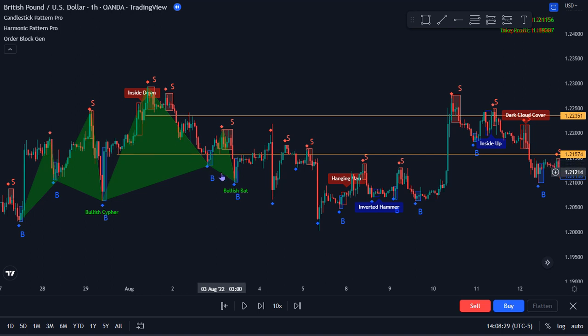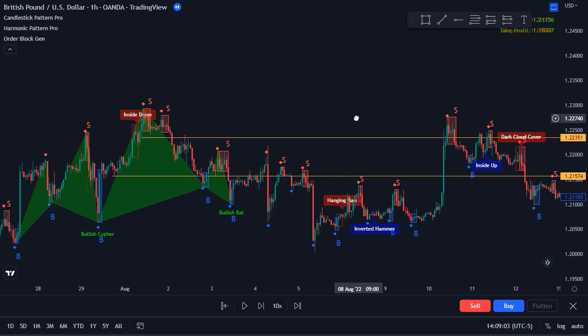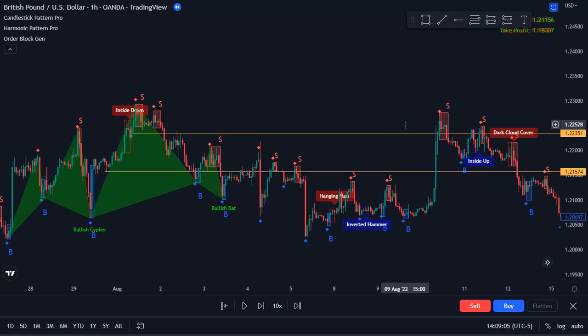And so I wanted to point that out because it can be very confusing when you're doing your analysis and, okay, which one should I take? Should I be looking for buys or sells? What kind of trades should I be getting into? That's why I said keep it simple on the higher time frames, like the daily and the 4-hour. Just use one or two confirmations to know what kind of trade you're looking to get into. Like I said, we're only looking to get into sells in this example because of what the daily and the 4-hour are telling us. They're telling us sells are the highest probability trade that we want to get into.